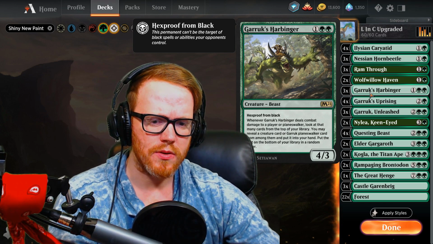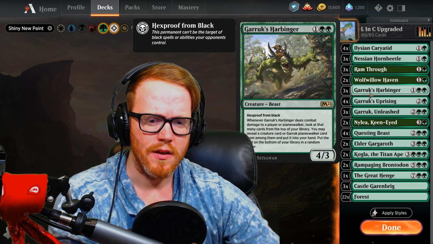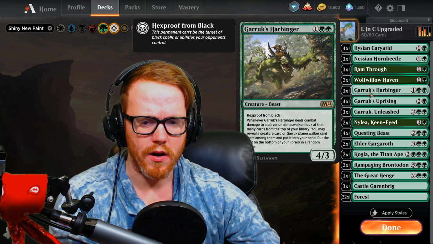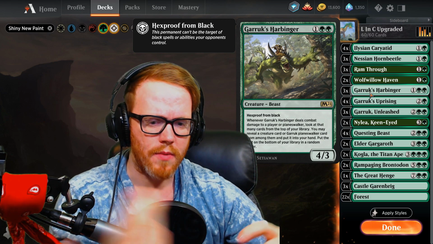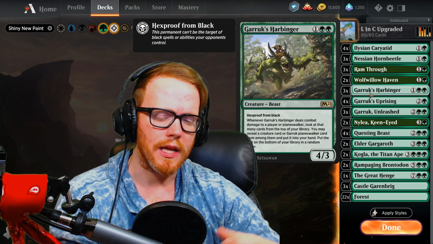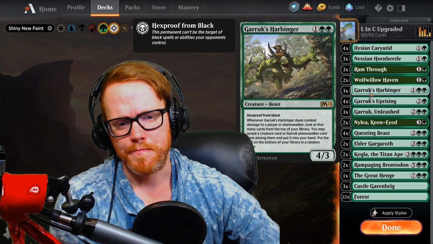And then whenever it deals damage to a player or planeswalker, you get to look at that many cards on the top of your library, reveal a creature card or Garruk planeswalker card among them, put it into your hand, and put the rest on the bottom of your library in random order. So this allows us to draw a little bit deeper into our deck, get more creatures to keep on hitting them in the face.